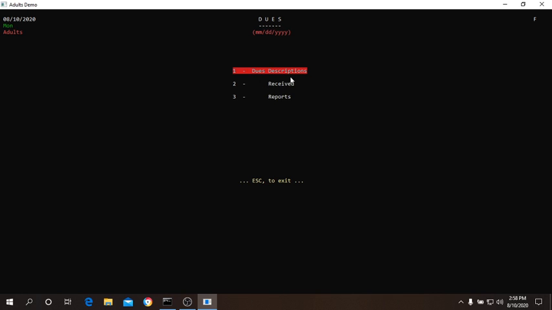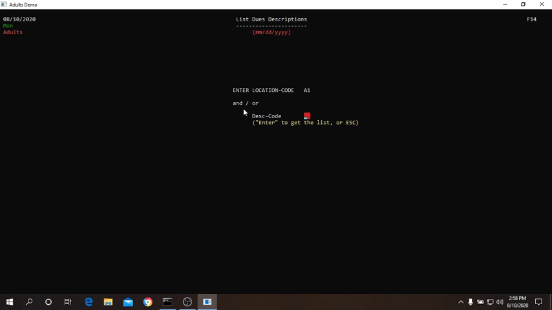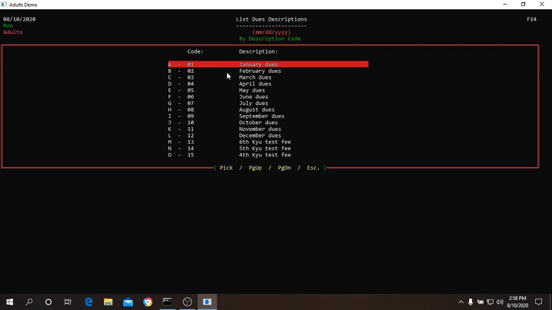Before you can plug in a dues received from a student, you have to be able to identify the reason for the dues received. And that's where these dues descriptions come in. You have to define a whole bunch of dues descriptions into the system first, so that when a dues is received, it can be tied into a specific description. So here you have the dues descriptions module to add, edit, delete and list them. The system has already done the bulk of the work for you. You already have a whole bunch of dues descriptions in the system.